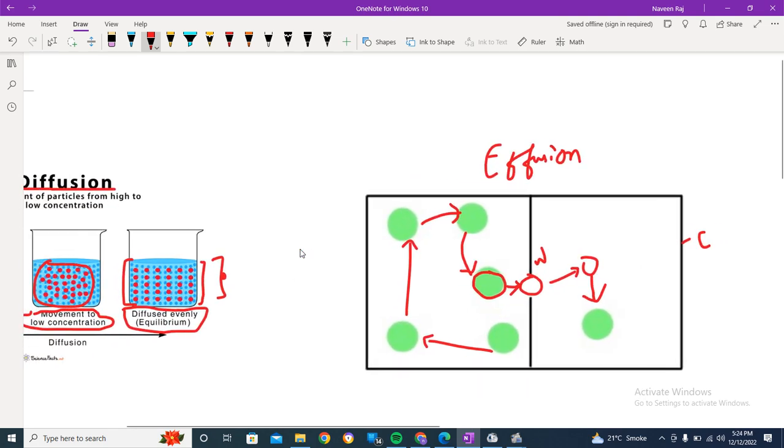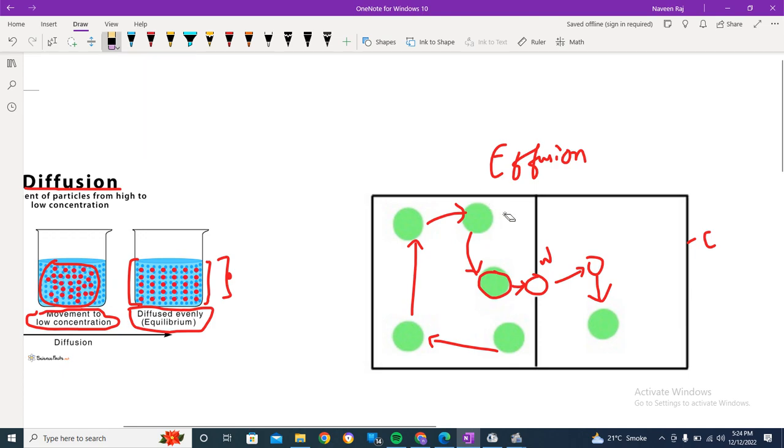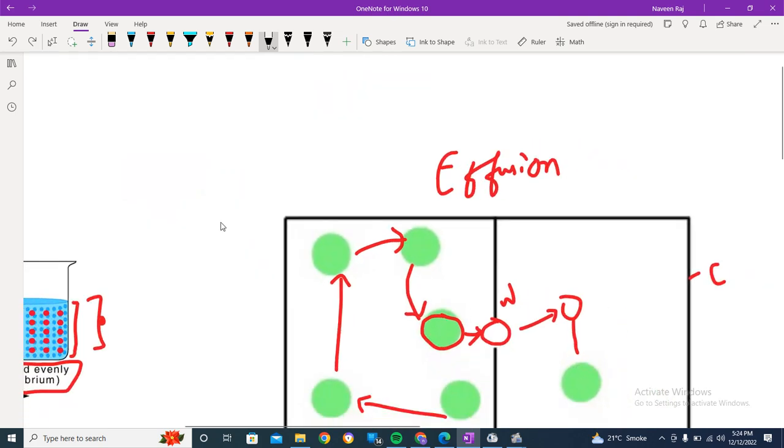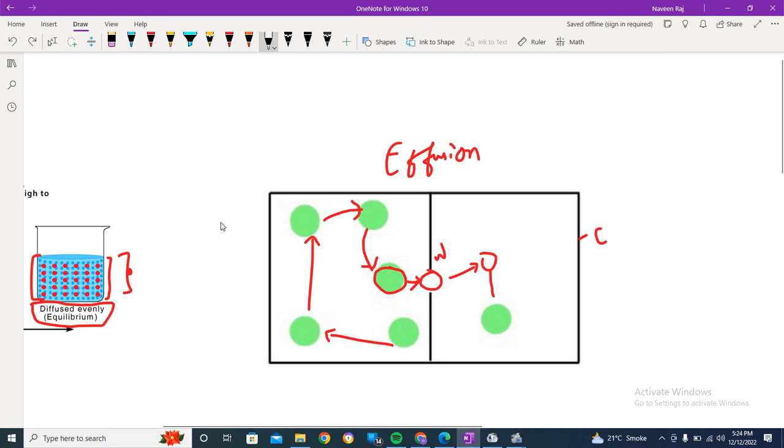Let me take a razor to make you guys more clear. If I rub this part, this line over here, now the movement will diffuse, because I have told you that diffusion will be taking place throughout the surface. There would not be a limited surface. So now this is diffusion, but when I get back the line, this becomes effusion, right? I do hope that you've got the concept.